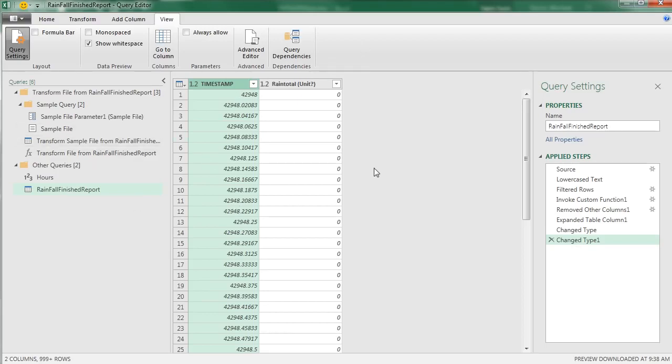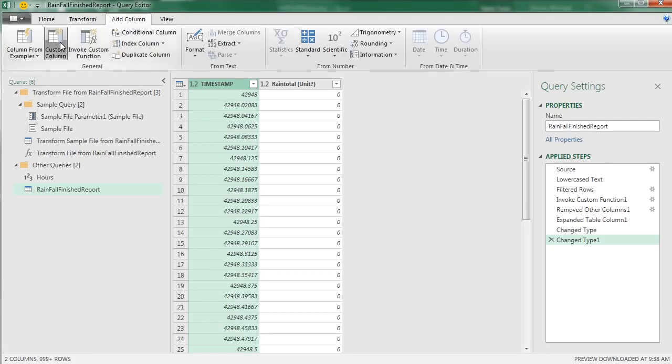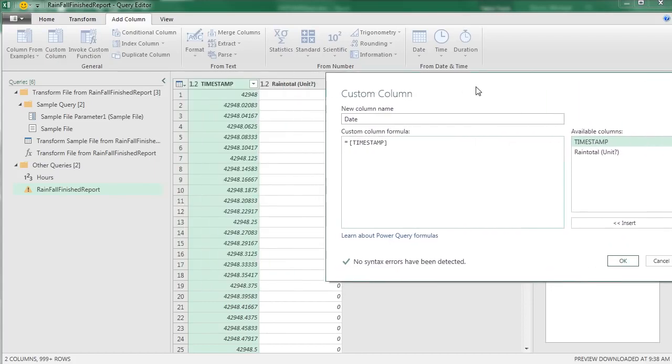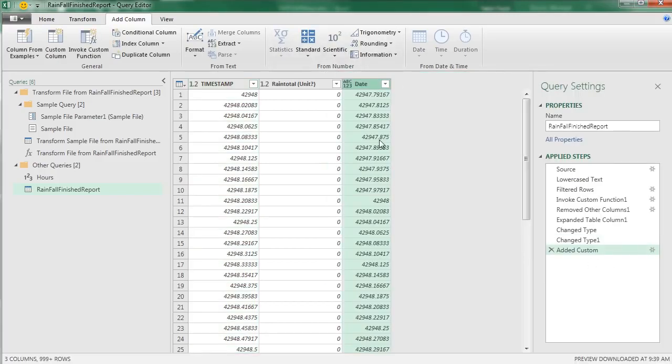Now, this is in the same data type as our hour. So we can simply add a custom column, go up to Add Column, Custom Column. I'm going to call this simply Date, because in our final report, I want that as the column header. Now, here's our formula. I'm going to double-click Date Stamp. That is the name of this column right here. So as the helper column, or in Power Query, they call them custom column, is copied down, it'll get each one of those decimals. And I want to subtract, and now I simply type hours. That's the name of that entire query, which happens to be a single number. Now, when I click OK, there is exactly what I want.